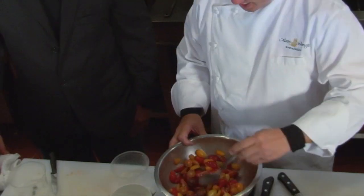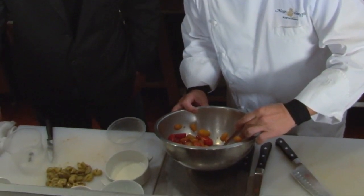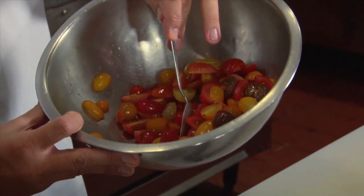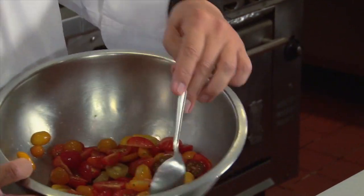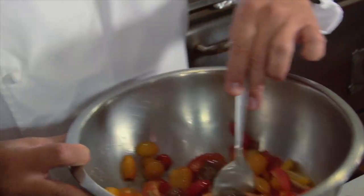Wounded in action and yet still game here. Okay, so you can see the tomato water is starting to, right? See that? Yeah, that's nice. Oh, that's got beautiful texture. That's great. And we're gonna put this together at the last minute so that all the flavors remain fresh and vibrant. Okay, so we salt the tomatoes and then we assemble it, rather than throw it all together. That'd be a mistake because it's just not gonna be the same flavor.